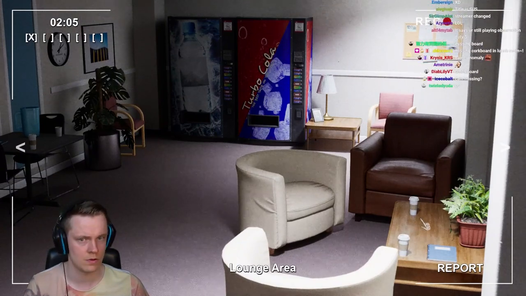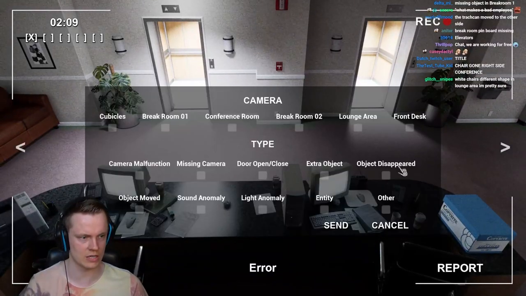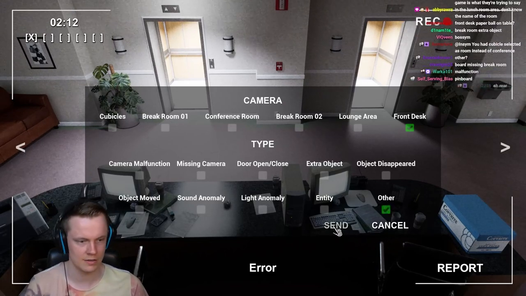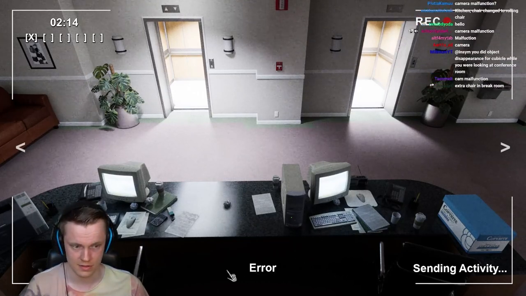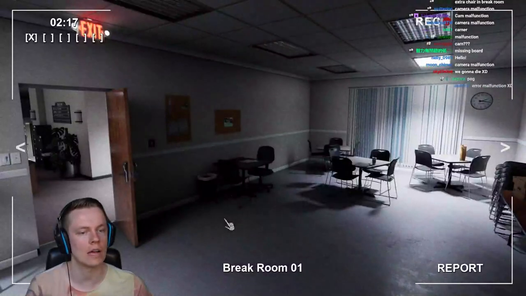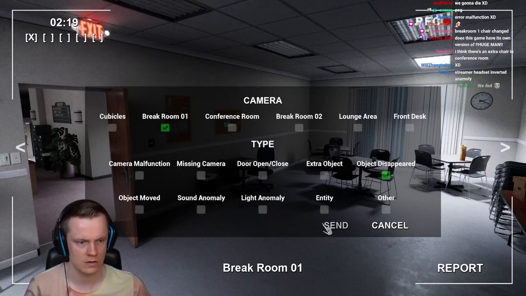Break room? Corkboard? Corkboard? Error! Error! Error? Front desk? What? Error? Other? I'm gonna say other? That's a camera malfunction? Okay. Let's go. Imagine you forgot what the name of the cam was. You would be fucked. Okay, we have to spot something. Corkboard missing. Break room, missing object, right? Object disappeared. Right?